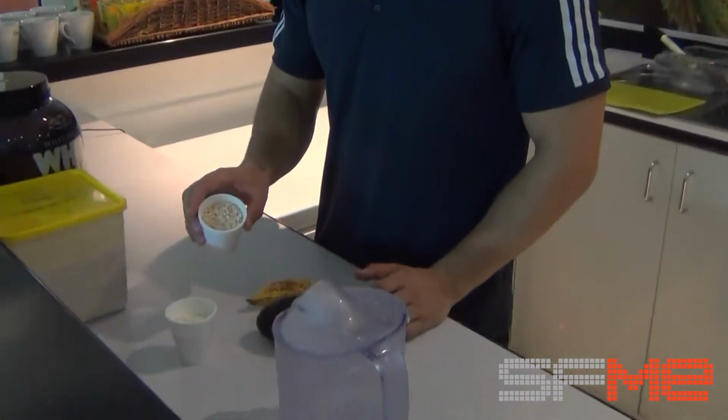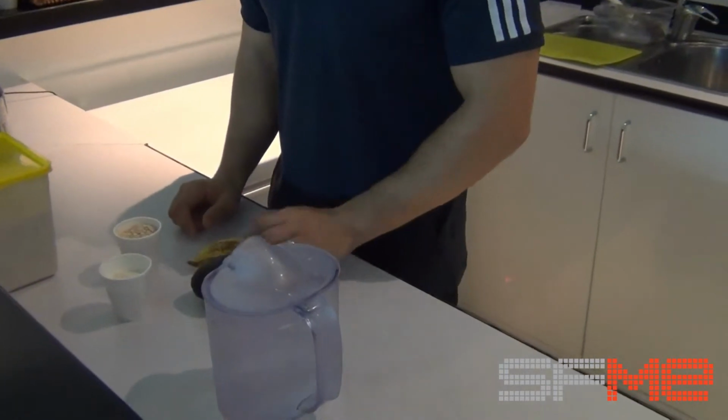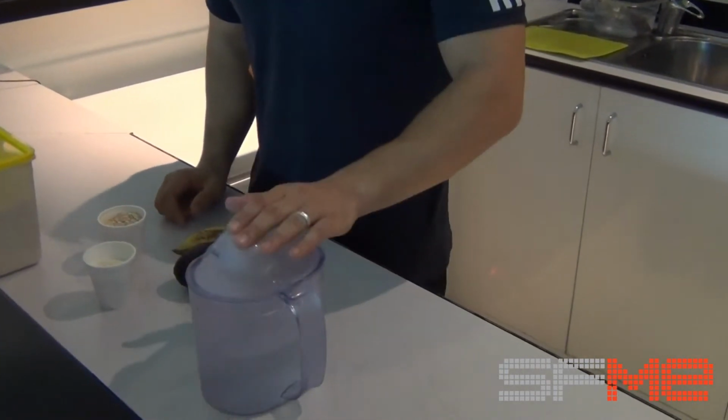Today I'll be showing you how to make my favorite pre-workout shake. Okay, we'll be using 30 grams of porridge oats, a scoop of protein, one banana, and one avocado, also water.